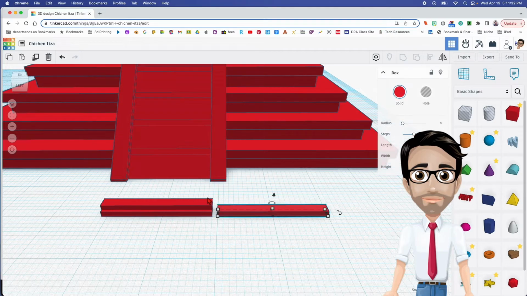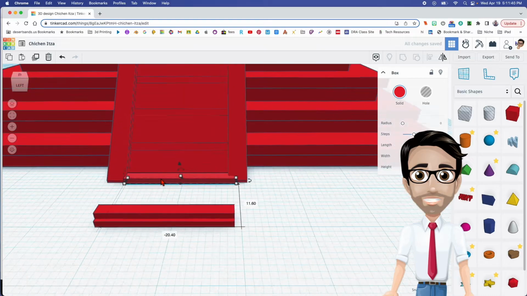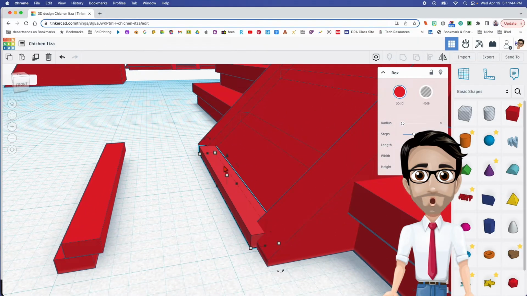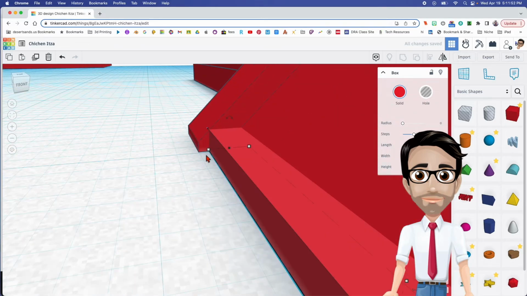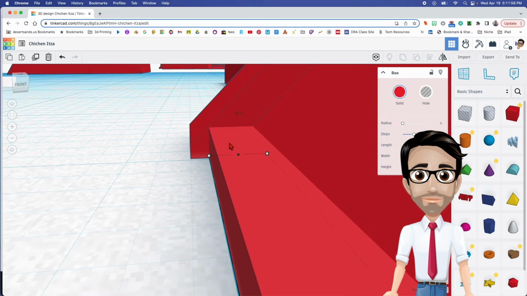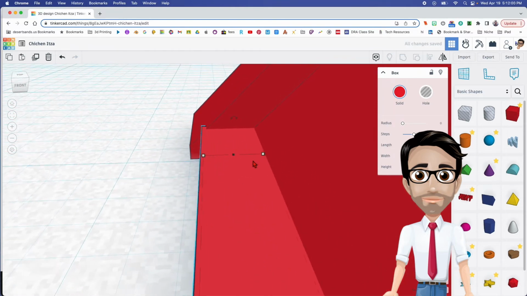So to make the steps, here's what you have to do. We're going to drag this over here. I'm going to click the letter F so we can zoom in, and I want you to see something here. I'm going to move this one step so that it is at the edge. Let's see if I can zoom in here. Oh, it's sticking out a little bit. I don't want that sticking out, so I'm going to move it there. And how did that work?